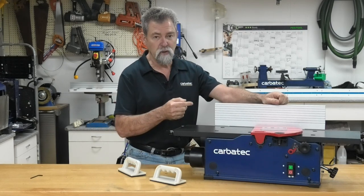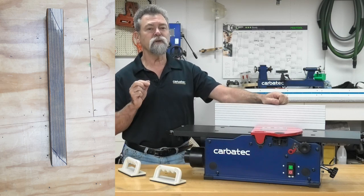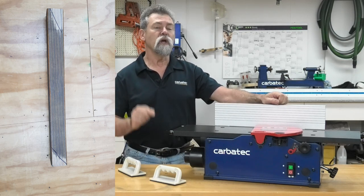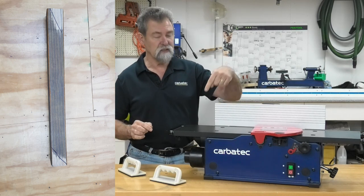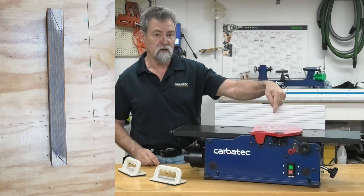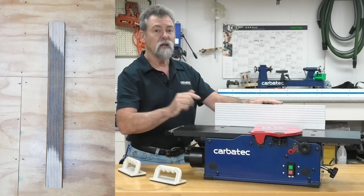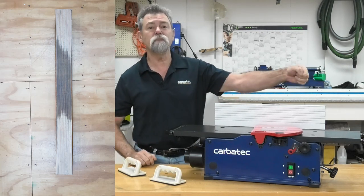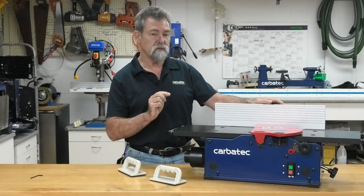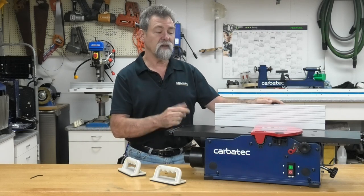Try to remove material diagonally opposed on the face you are flattening. The idea is to remove material from the front left or right depending on the twist of the board, and maintain pressure on the workpiece where the freshly cut section is contacting the outfeed table. You will notice that as the tailing end of the board approaches the cutter head, more material will be removed from the diagonally opposed side. Maintain these reference surfaces as you repeat the process until the twist is totally removed, but remember the workpiece will be thinner in those areas. Using a bandsaw or thickness planer to create a parallel face would be the next step in flattening the board.